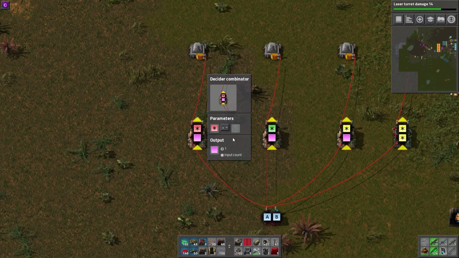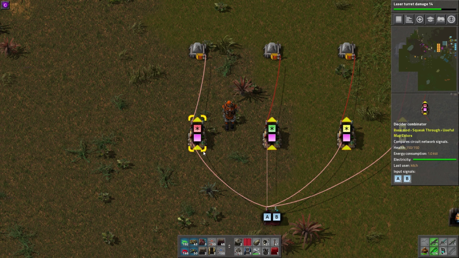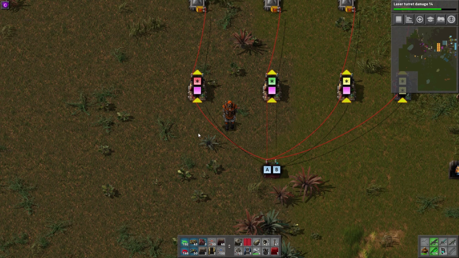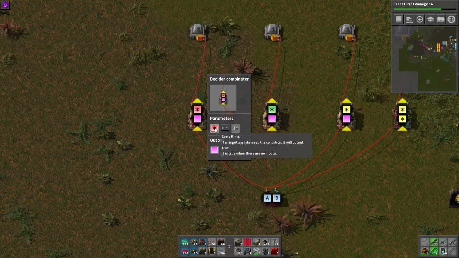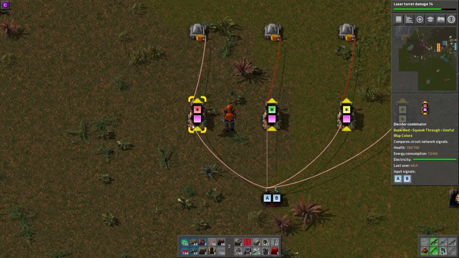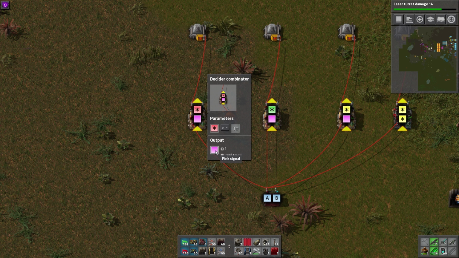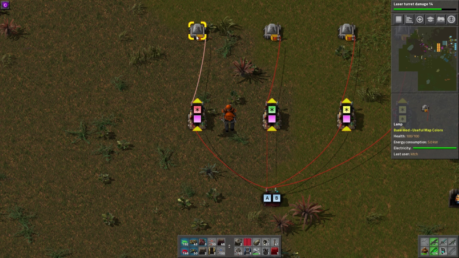So the everything signal, I have set to everything greater than 10. So this is going to evaluate every signal that comes into here. Currently we have 2 signals, A and B, coming in. And if A is greater than 10 and B is greater than 10, we are going to evaluate that to true and send out one pink signal in this case. Right now, that is evaluating to false.